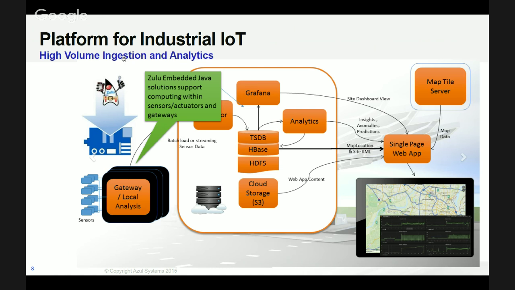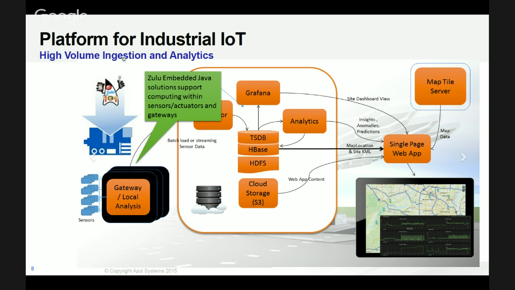So this slide shows typical use cases. Where we see Java being used is more in the industrial areas rather than the consumer. Obviously, unfortunately, Android sort of won the battle, if you will, on the consumer side a couple of years ago. However, we see a lot of the industry verticals still using Java in their environments, especially in the backend, and hence having Java running on the gateways is super important.